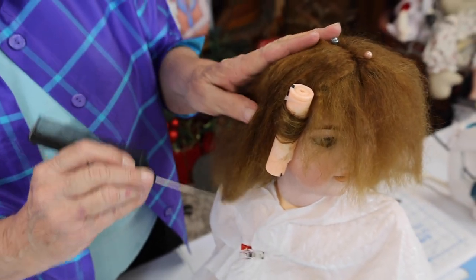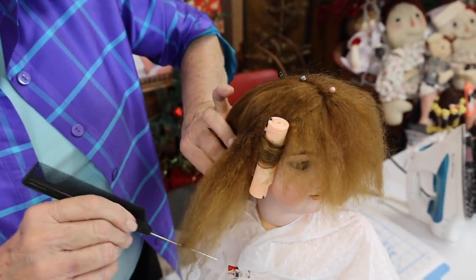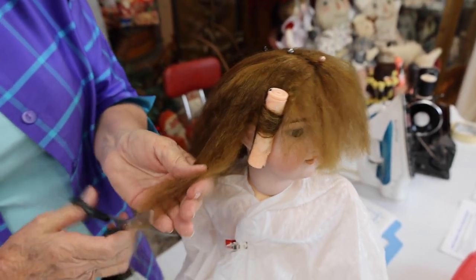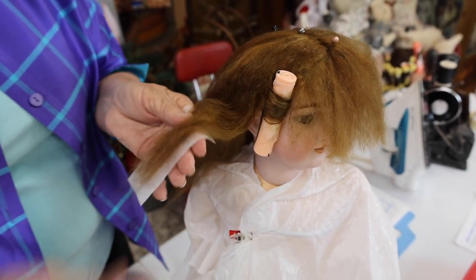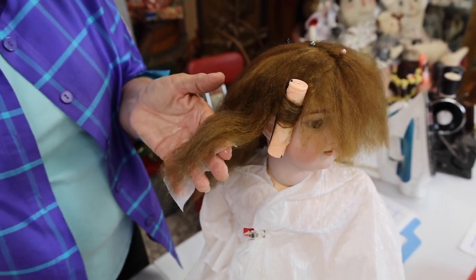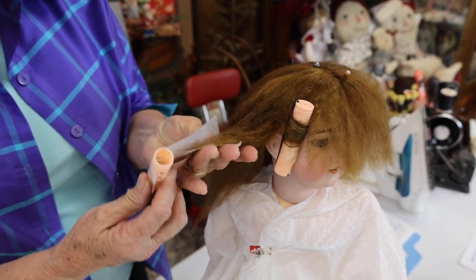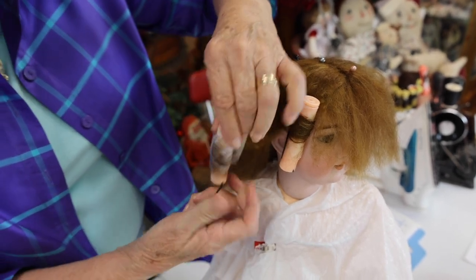About the same distance. How big a roller? There's all different sizes depending on, remember, the proportions of your doll. And I can show you. Right there is a little loose. Get it thoroughly wet. This takes longer. It's best if it sits overnight and dries naturally. But it will dry very tight.